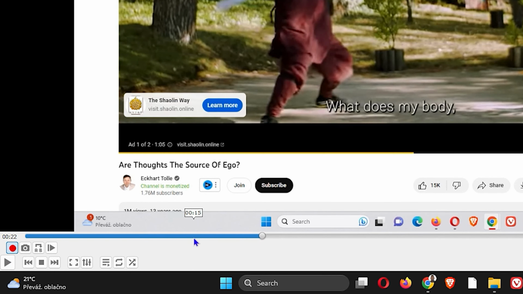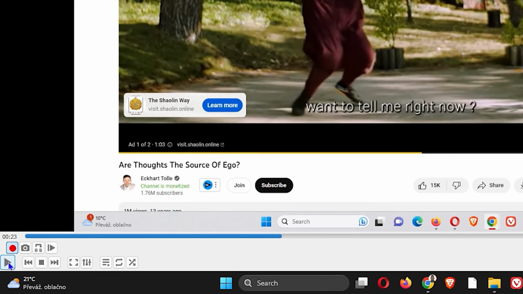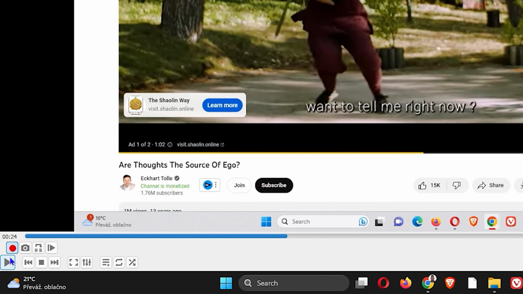Now what you want to do, whenever you want to stop the recording, let's say you want to stop it around 20 second mark, 25 second mark, whichever there is you want. You want to ensure that once the recording reaches closer to the time, let's say we're going to do it at 25, we want to pause it a frame before, at 24 seconds.